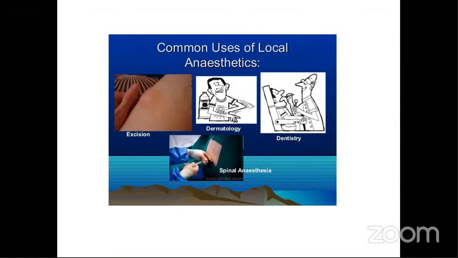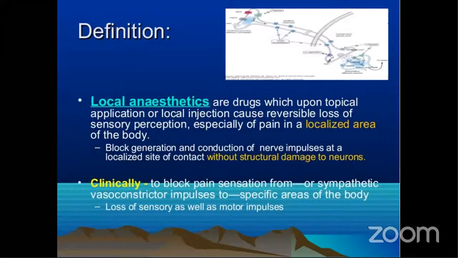These are mainly used for minor surgery, because on a specific part you can use this type of local anesthetics. On a localized area they can be applied. Mainly they produce the action by blocking the generation and conduction of the nerve impulse. How are they blocking? By blocking the sodium channels, without damaging the neurons or the neuronal systems.